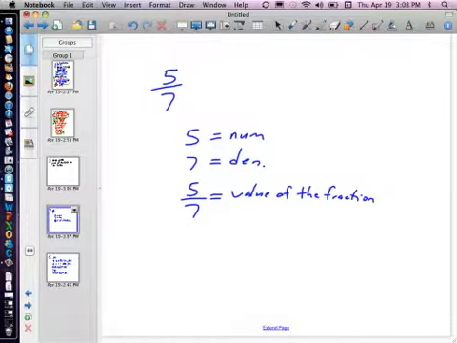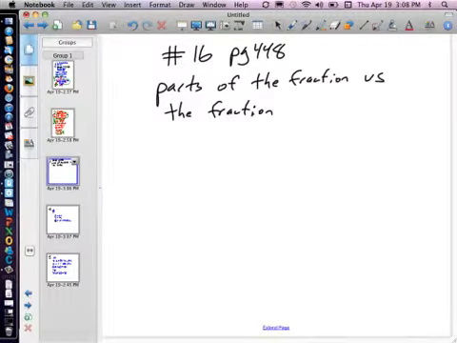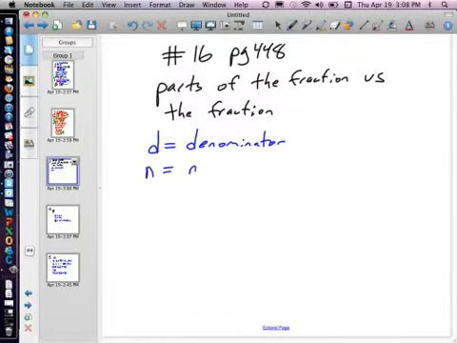So let's back this up. Where am I at? Right there. The first statement says that the denominator of a fraction is 9 more than the numerator. That statement is not talking about any values of fractions at all. We're merely talking about the different parts of a fraction. So we're talking about a denominator and a numerator. So let's label those. Let's say D equals the denominator, N equals the numerator. Once we have our variables, it's really easy to translate directly into an equation.